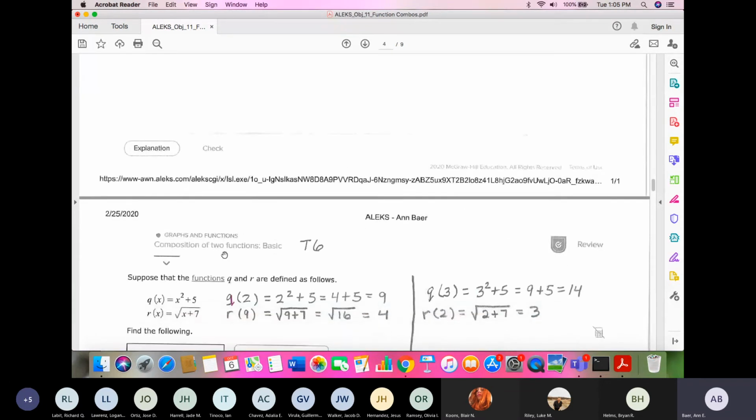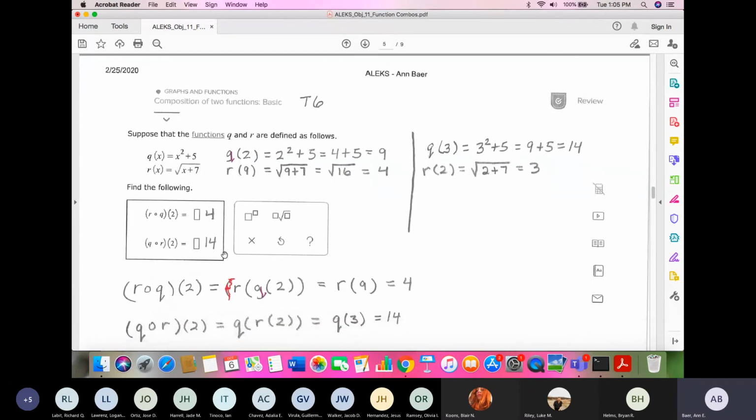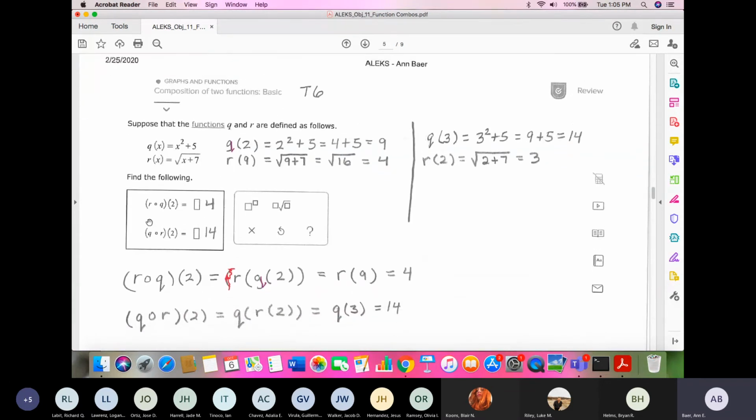Yes, we're working our way up. And you will see in this problem that now they're saying find the following. They've got this open circle here. They do not have workable form. We need to put it in workable form to get it to look like the last problem that we did. So Q of x is x squared plus 5. R of x equals the square root of x plus 7.